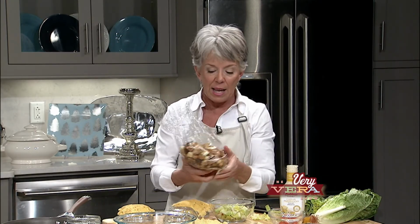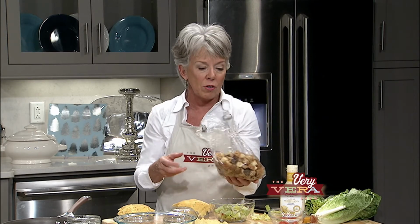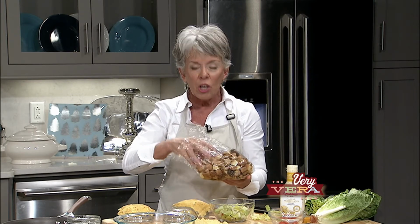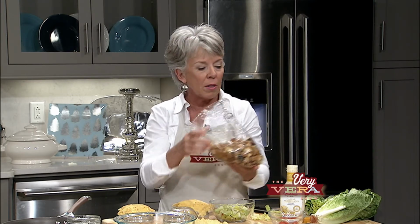The other thing that Fresh Market has that I love to get are the already prepared croutons. You know, this is one of those things that you may not have enough time to do. And honestly, my guests are not going to know whether I did this or not. Shh, don't tell. But it's always great when you can go in, they make their bread there and it's all seasoned really well. You can crush these if they're a little bit bigger than you want to use. But just take advantage of some of the things that you can do that you don't have to stop and do yourself at the last minute.